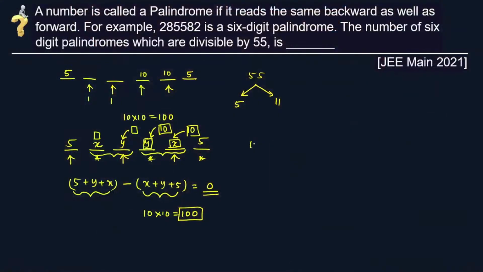It is 100. And see the interesting thing. We have fixed two 5s at the last point and the first point. These two extreme points, there are 5. And since the last digit is 5, it is divisible by 5, as well as it is divisible by 11. Eventually, it is divisible by 55. Therefore, how many such numbers are there? There are 100 such numbers which are divisible by 5 and divisible by 11, and all are 6-digit palindrome numbers, which eventually says that all those palindrome numbers will be divisible by 55. Hence, our answer will be 100.